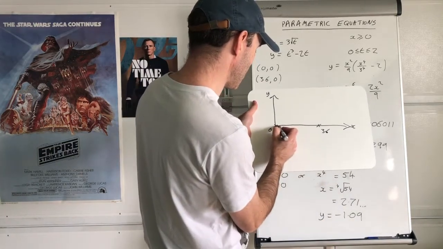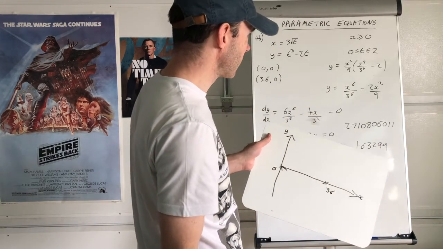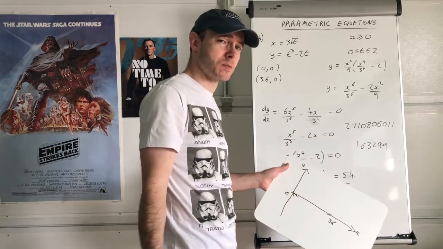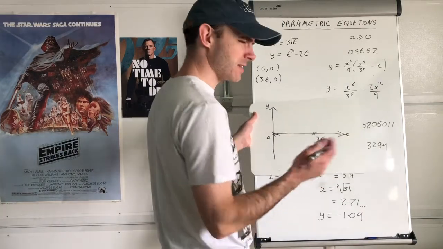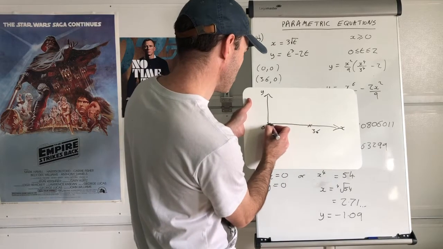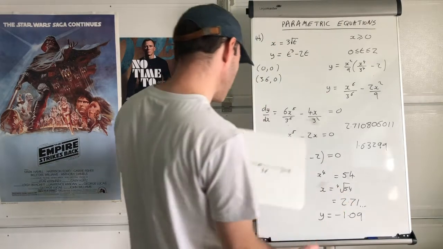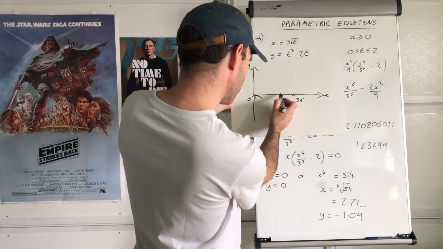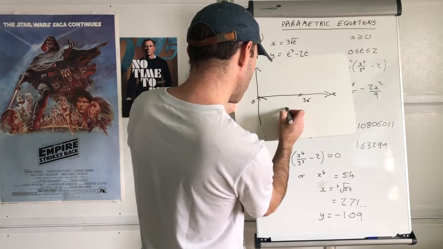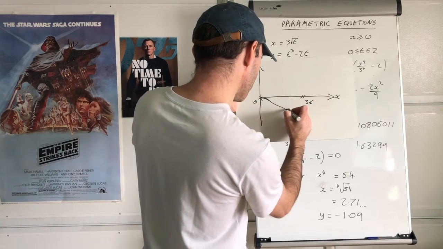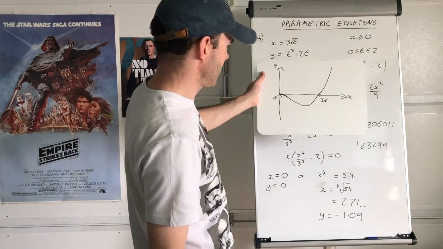You can check that. I know the graph is symmetrical about the y-axis. Maybe I'll mention that in a minute. How do I know it's symmetrical about the y-axis? Good question. So there's going to be a maximum point there. And I worked out there's another stationary point here, 2.7, so that's over the halfway bit. So let's put that there as 2.7, negative 1.09, somewhere there. So there's a minimum point there, and then it goes past that all the way up to infinity. That's what the graph looks like.